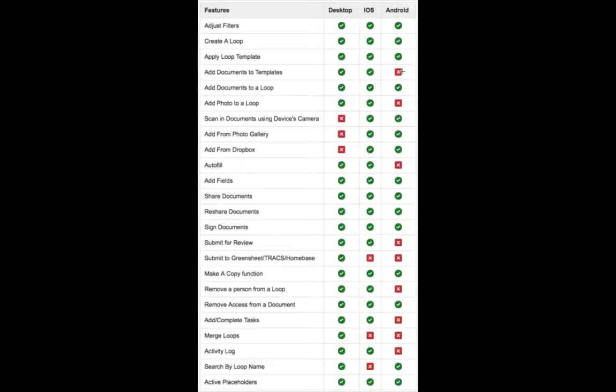But now you'll see that on Android, you can't add documents to your global template section. If you have templates that already exist there, because maybe your office or association added them and you're associated with them, or maybe you created your own templates on your desktop, then they will appear in your app, but you cannot add documents to your global template section with the exception of the inbox feature that I showed you. You cannot yet add a photo to the loop, so you are missing that, but I imagine that's something that will surely come. Autofill, so the autofill window for interactive templates is not currently a feature, but I'm sure that will be as well.